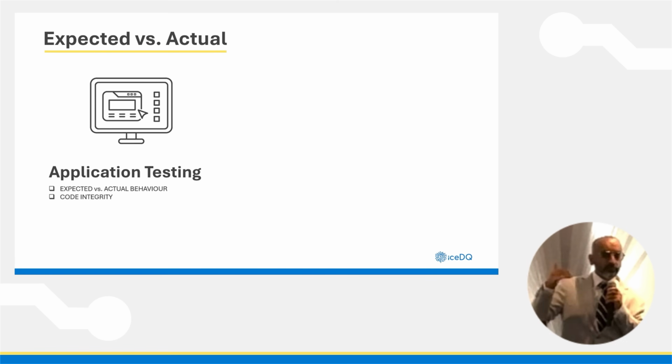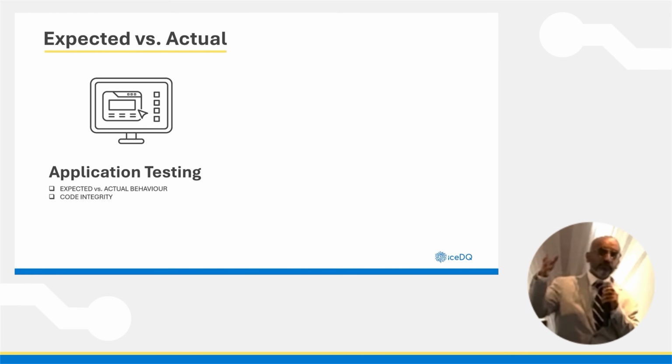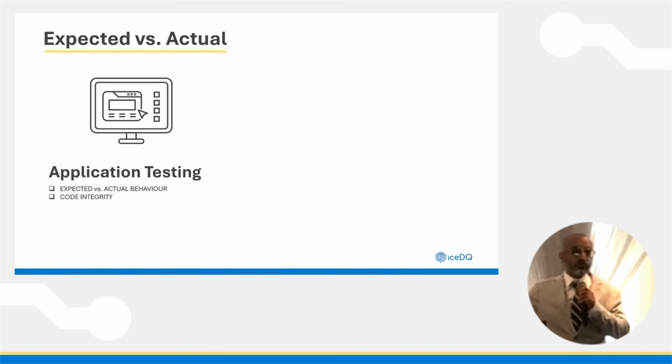And now we'll go into a little bit more detail, technically, on how it differs. See, if you look at testing, at the end of the day, what it is, expected versus actual. What I expect versus what is actually there. In application testing, you have a UI. I'm taking a simple example. Obviously, there are more complex use cases. But when you click on a button, something should happen. Did it happen or not? Right? So that's the kind of thing you're trying to do. And your focus is mostly on code integrity.